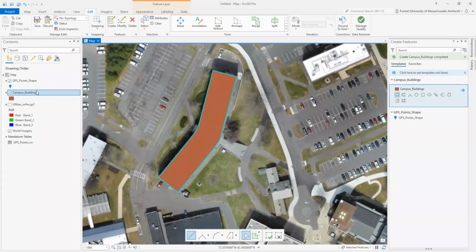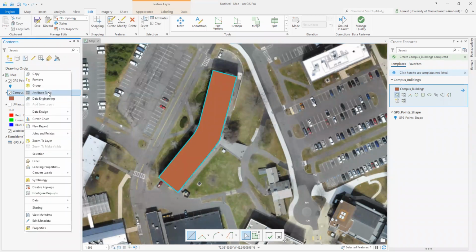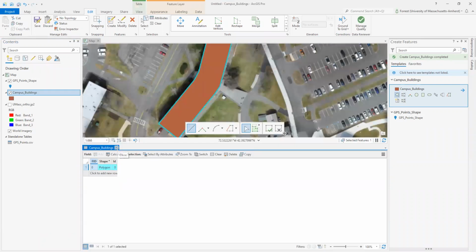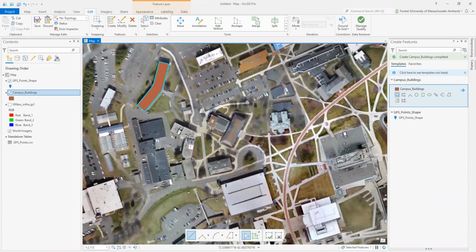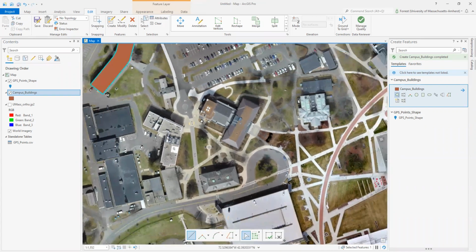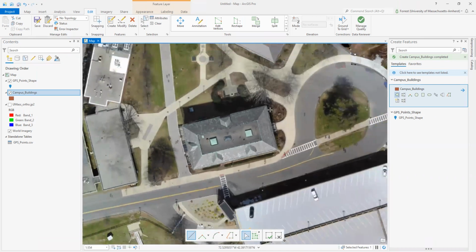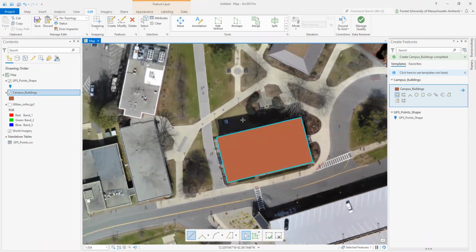I've got a new building. I'm all set to go. I look in the attribute table. There it is. I made that. Let's do one more. This is way too much fun. Digitizing is really just, we'll do this one here. I forget the name of this building. Digitizing is a little bit of patience, a little bit of attention to detail, a little bit of fun. All right, got another building. I'm going to do one more.